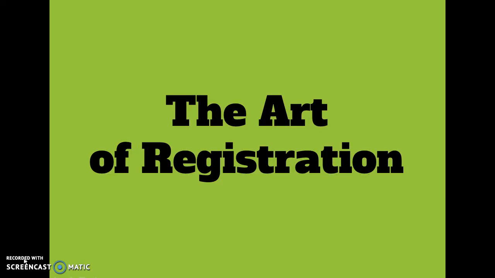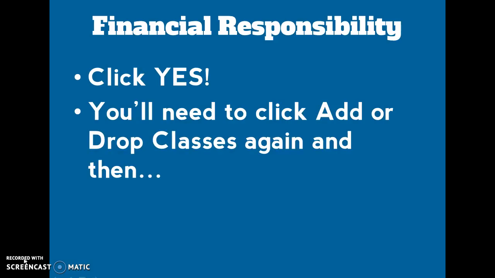All right, so when you actually get to registration day, you'll have all your CRNs prepared because you planned your schedule out, and it's a little bit easier than it may have been for you the first time you registered. Here we go. You'll go into that Add or Drop Classes screen, you'll be prompted with a question. It's basically, will you pay tuition for this coming semester? You will click yes, because you will pay. And then it will actually put you back at that Add or Drop Classes screen again.